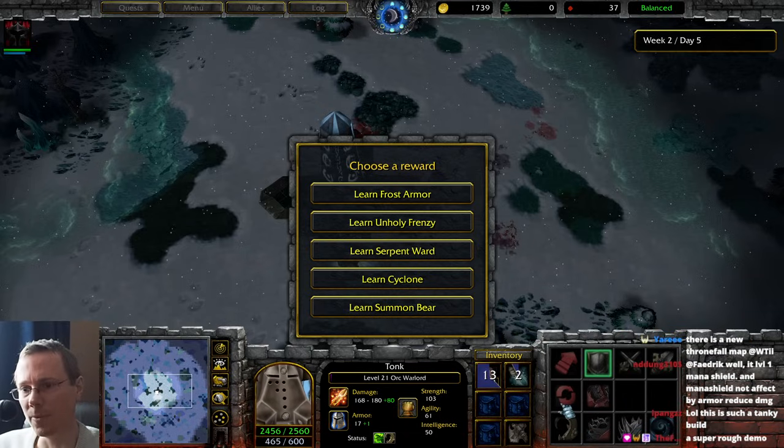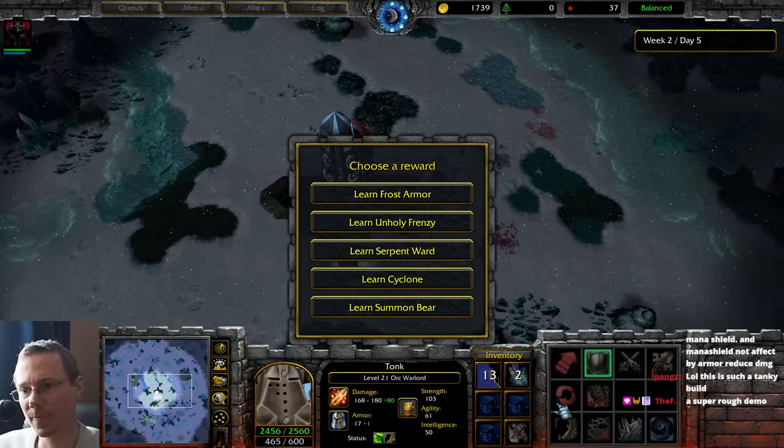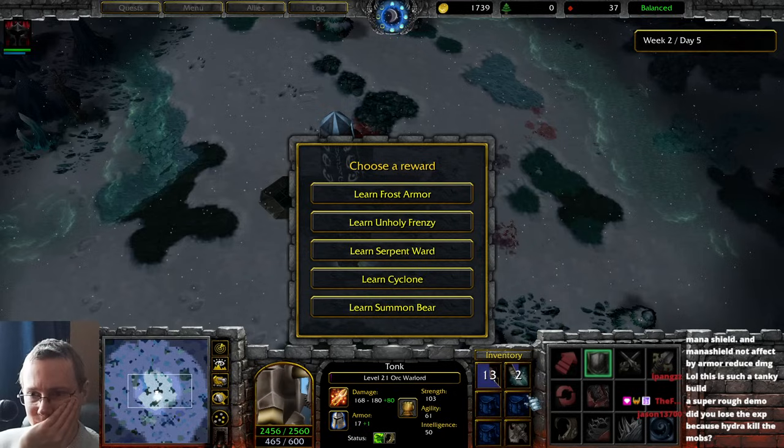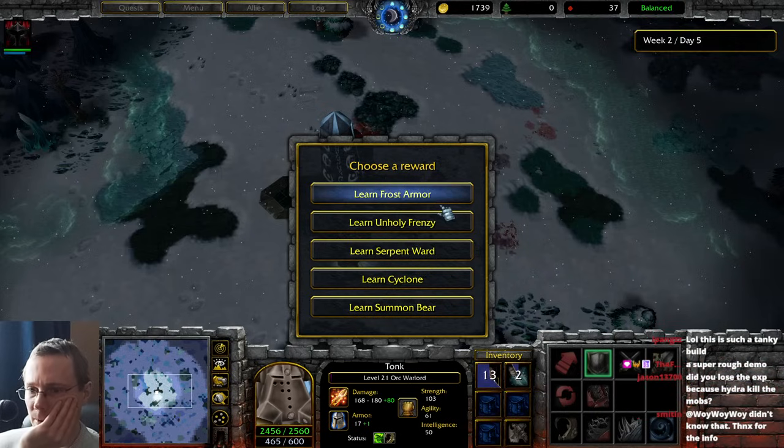A new Thronefall map. Yeah, I haven't played that one in ages. I'm struggling here. Yeah, you don't get experience if the Hydra kills the mobs. I don't necessarily want all the experience, though.